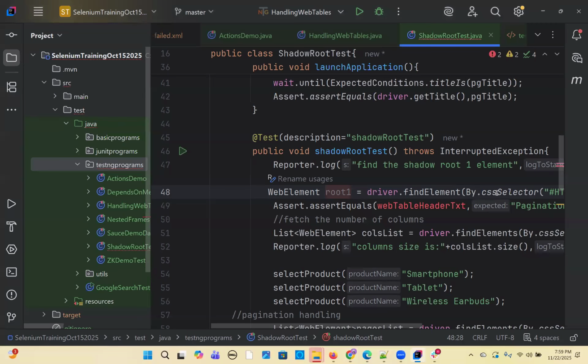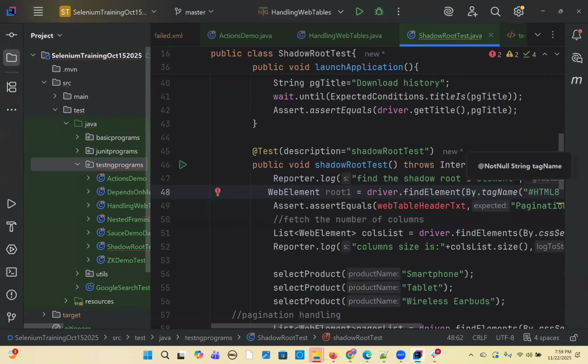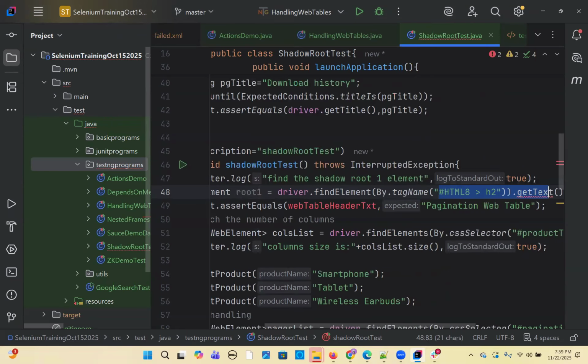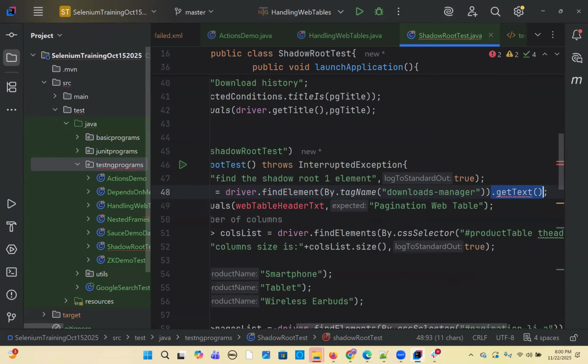So driver dot find element by dot css selector or tag name, right? That is a tag name. Just give that tag. Okay. First I identified the root one.